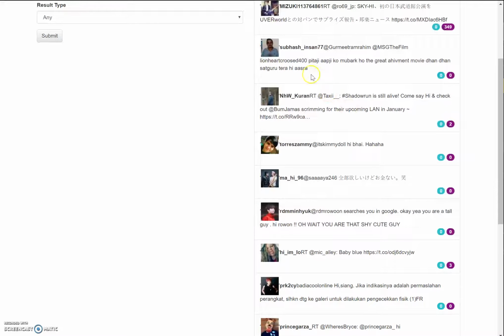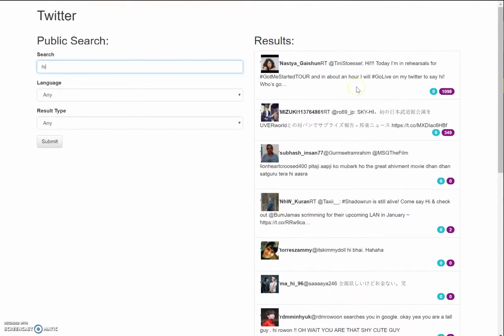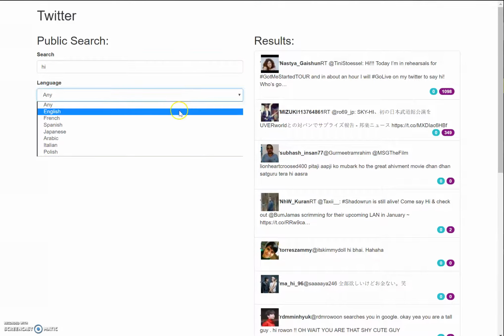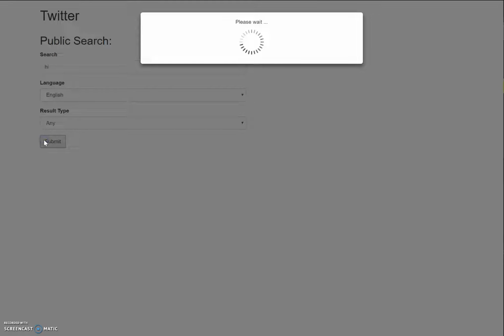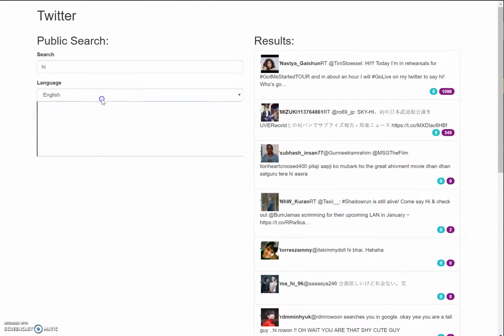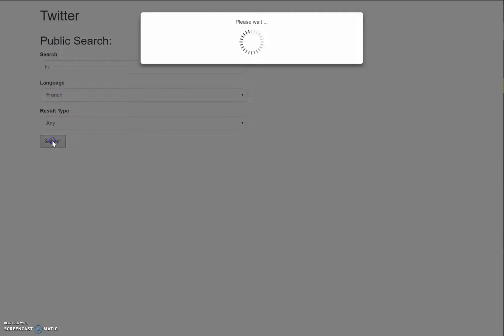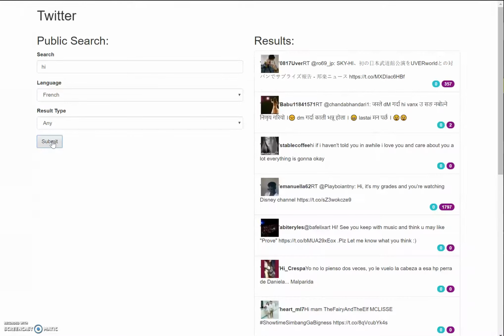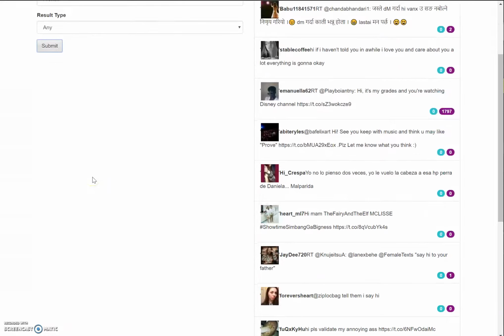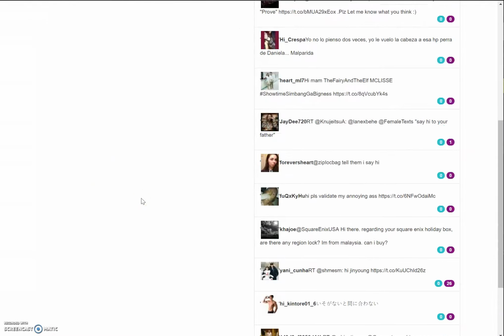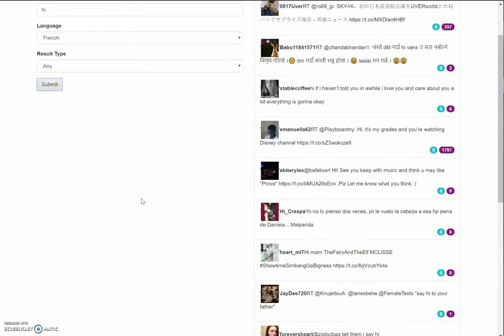Here we can see the tweets, profile image, screen name, and the favorites and retweet count. And here we can add English, search it again, and now we go French. And this is of course based on the Twitter searching for languages.